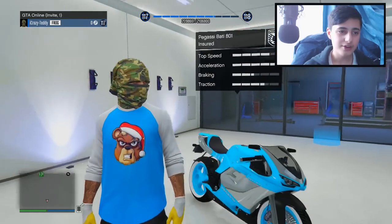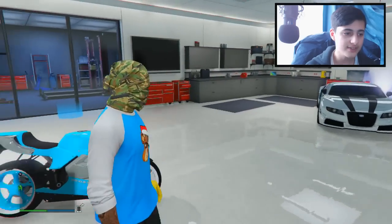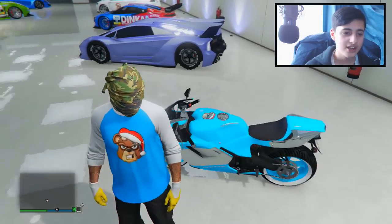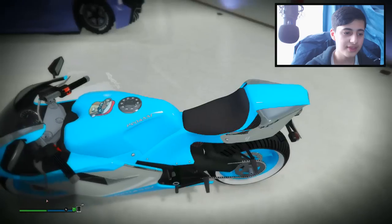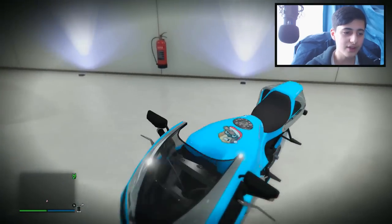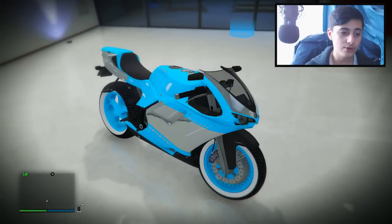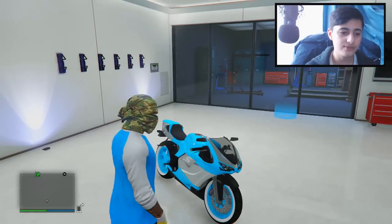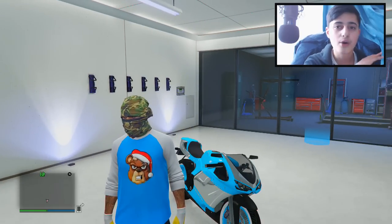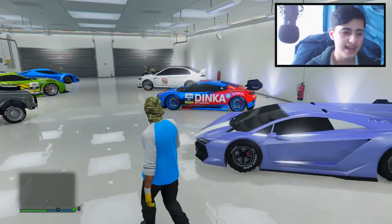What you guys are seeing right now is my Pegasi Batty. This is an absolute monster of a vehicle. You may have seen this in multiple race videos. It's never let me down. You can also see the crew logo right there. I don't really have the crew logo on too many vehicles, however, when I do have it on a vehicle, I make sure that it looks good. The primary is also the crew color and the secondary is the chrome. This vehicle is an absolute monster and is my baby. And I have to say, 100% I would never take this out of my garage. And with that said, let's move on to the next vehicle.